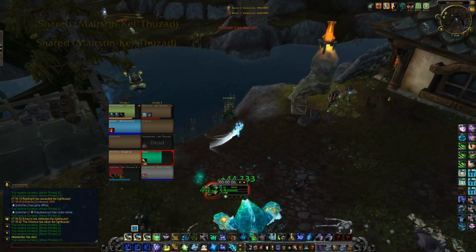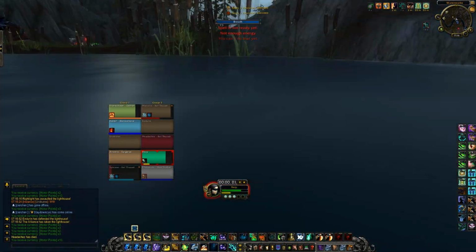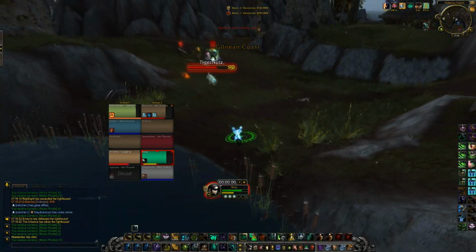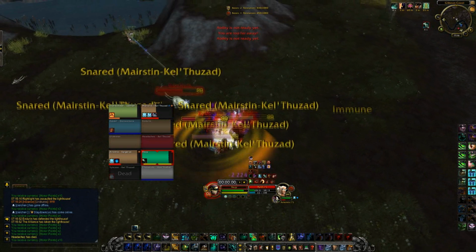But something like that would have been a much better change, in my opinion, because as a Monk, I stun a hunter and his pet. If he BMs the opener, he trinkets it, I sap him, he BMs again. It's just like, oh my god, I hate this class. And then they kill you in the opener.